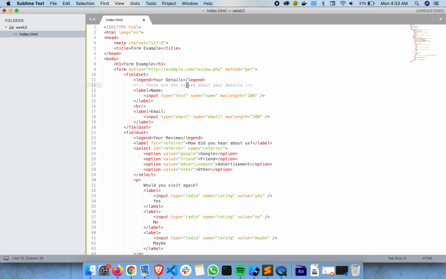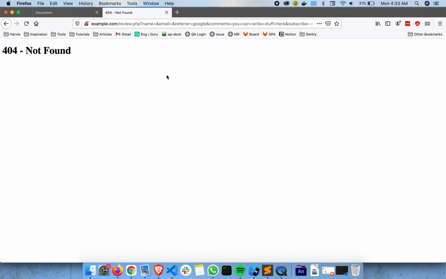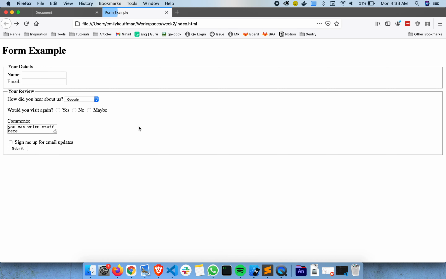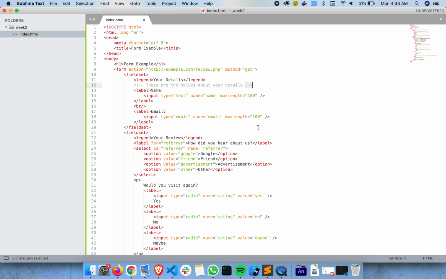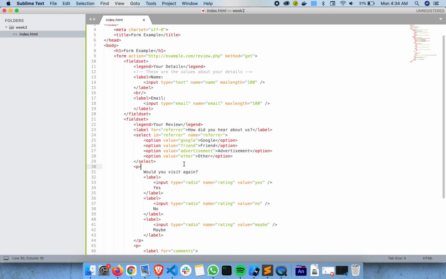So this doesn't really make sense as a comment, but you can at least see how to write it. So left caret, exclamation point, dash dash, and then you end it with dash dash, right-facing caret. So if I save that, go back to the browser and refresh, see nothing actually displayed there because it's not visible on the page, but it can be helpful to actually hide parts of the page too.